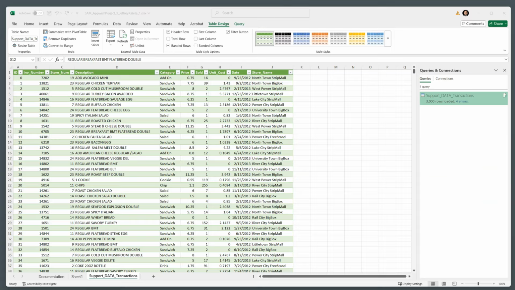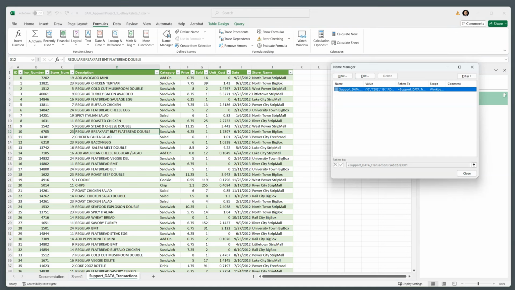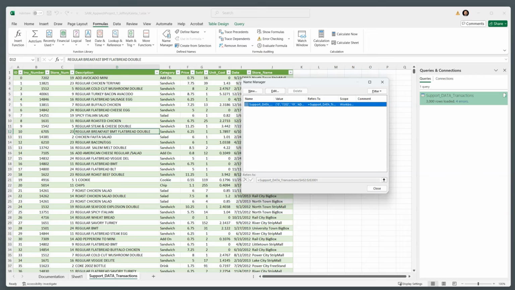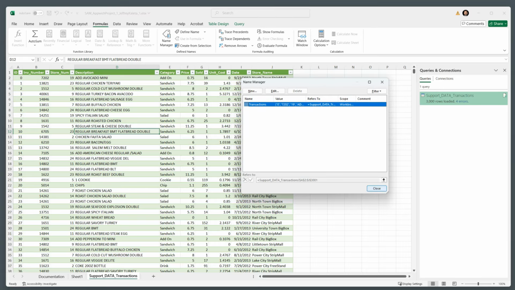So there's a couple of ways of doing that. I'm going to show you an easy way to do it and be certain that it gets changed. And this might be a little contrary to some other information that you have. But to do this, I'm going to go to the Formulas tab. I'm going to go to Name Manager. And you can see in the Name Manager that we have an item here. And this is actually a table. And it is currently the only table that is in this workbook. I'm going to go to Edit. And I am just going to remove the prefix of that and select OK because we want to rename this as transactions, and then hit close.